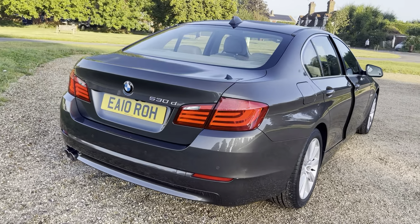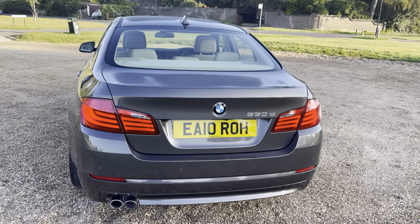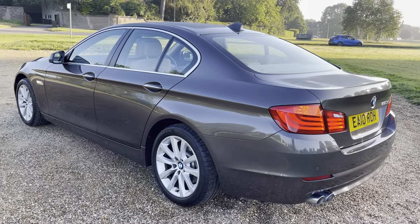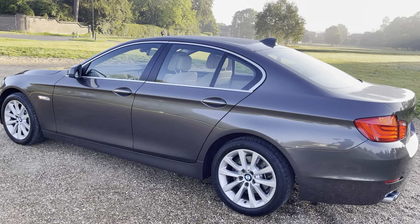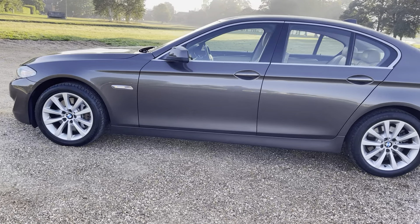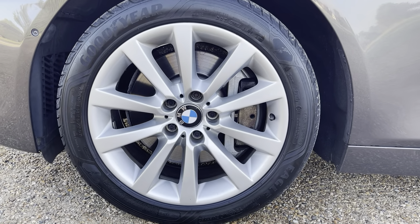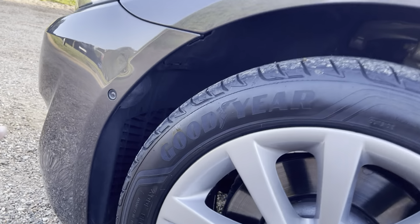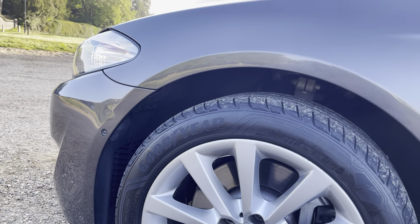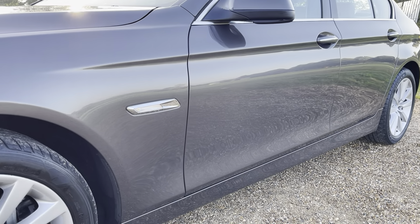It comes with a surround camera system to help you parking into the bay, parking on the road, especially in tight streets or on tight parking spaces. I'll make a video and probably patch it up with this video later on. I'm going to get a little bit closer to the car to show you the bits I'm talking about. Covered all four run-flat tyres above 5.5–6mm. You can see this camera here — that's the front left and right to show where your car front end is. They're quite long actually, and that's why it helps you to get the car into the bay or in your garage very easily.